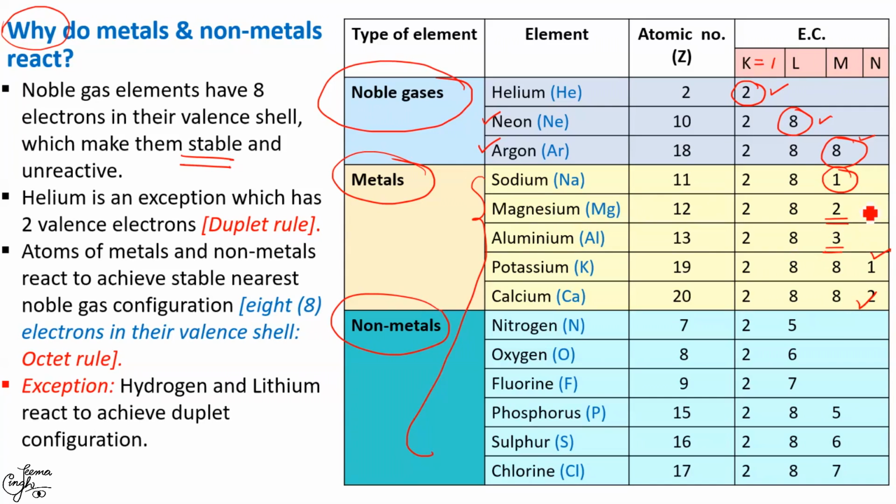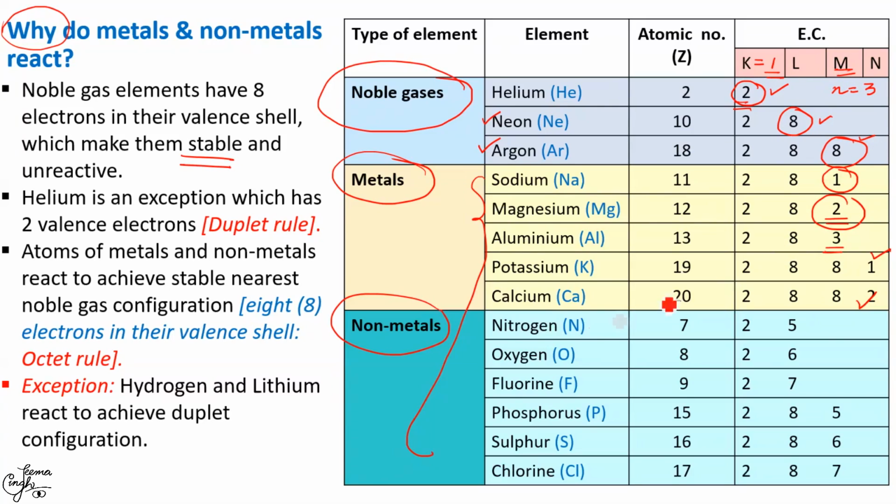Now here you might say magnesium, just like helium, has 2 electrons in its valence shell. Then why is magnesium so reactive whereas helium is quite unreactive? My dear students, you need to remember your valence shell has to be your first shell in order to achieve stability. In case of helium, the valence shell is the first shell, whereas in case of magnesium, the valence shell, which happens to be the M shell, is the third shell, and hence magnesium is so reactive.